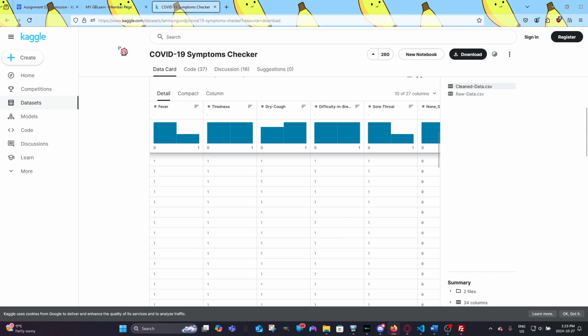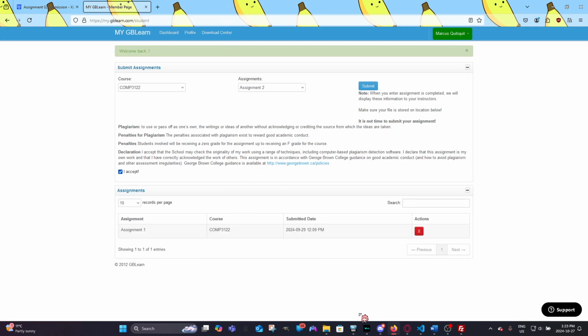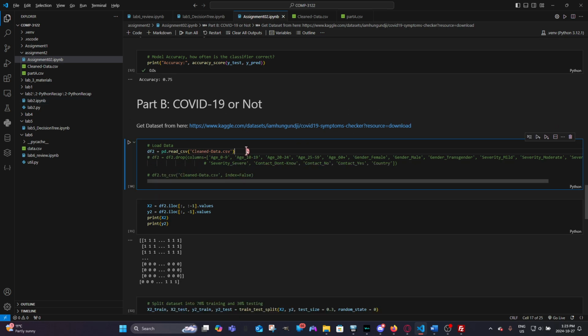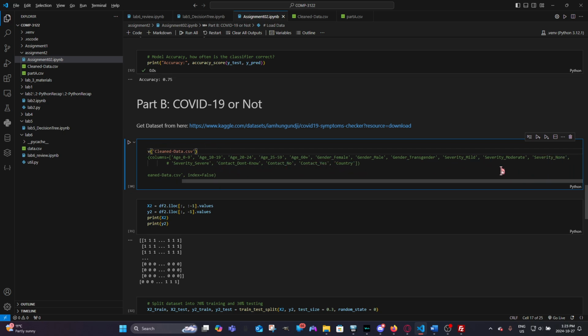It's basically all the COVID-19 symptoms, and right here I did this before. I deleted the country, contact, ages, severity, and gender, because we're only going to list the symptoms.